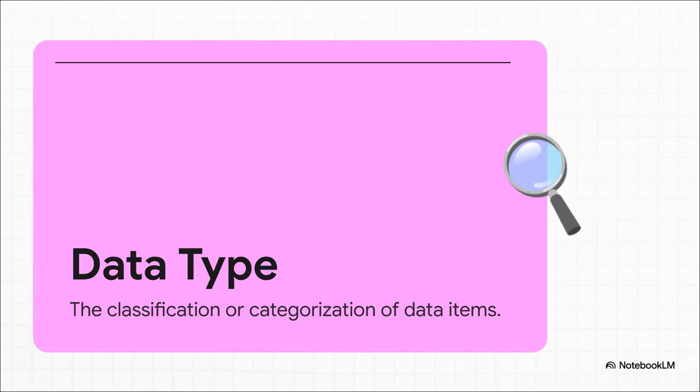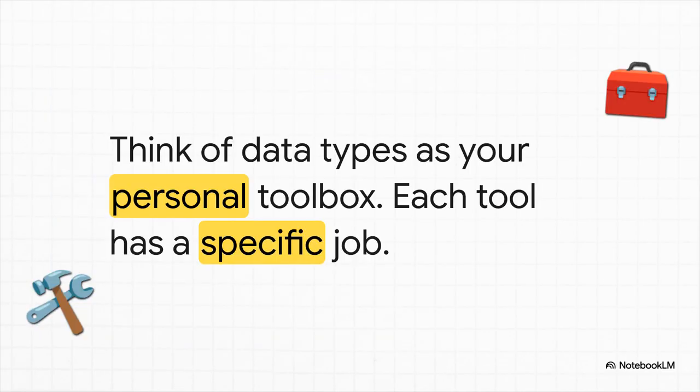A data type is basically a label. It tells the computer, hey, this thing, apples, that's text. And this other thing, 3, that's a number. You can't mix them like that. They play by totally different rules. You know, the best way to wrap your head around this is to picture a programmer's toolbox. Every single data type is a different tool inside that box, and each one has a very specific job. You wouldn't use a screwdriver to hammer in a nail, right? Well, in the exact same way, Python won't let you try to do math with a piece of text.